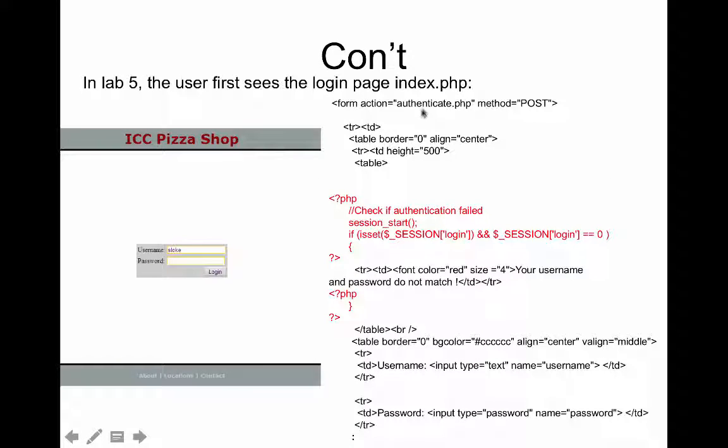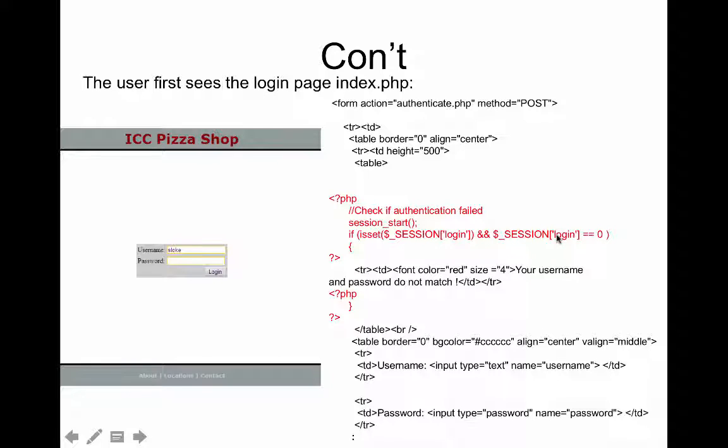So let's look at how it works. Whatever is typed into the form, the username and password, is posted to this PHP program. This PHP program on the server side, authenticate.php, is going to receive the username and the password that have been typed into this form, and it will do the authentication. We won't look at the code here, but you can check this. It will look into authenticate.php, check against the MySQL database to determine whether it is the right username and password, and if it is right, it will set the value of $_SESSION login to be 1. But if it is not successful, it will set the value of $_SESSION login to be 0.